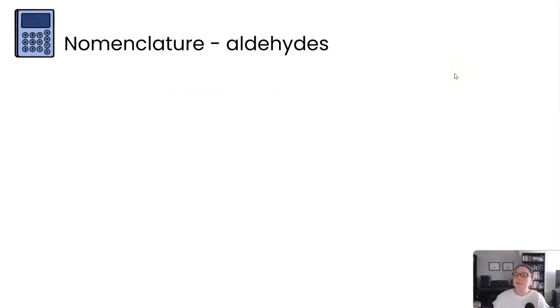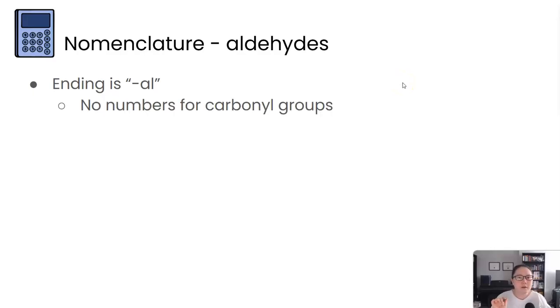To look at aldehydes first, in terms of nomenclature, you're going to look at your hydrocarbon. Notice that carbonyl group is at the very end of a carbon chain, and what you do is you change that very last E into an Al instead. Now, because if you have an aldehyde, that carbonyl group must be at the very end, you're not going to have any numbers for these carbonyl groups. Because it's at the end, it's always going to have to be 1, because don't forget, you're also going to have to give that numbering priority. So lowest number combination, and it's always going to be at the end, it's always going to be 1, so you don't need to use any numbers for that section of the name if you have an aldehyde.